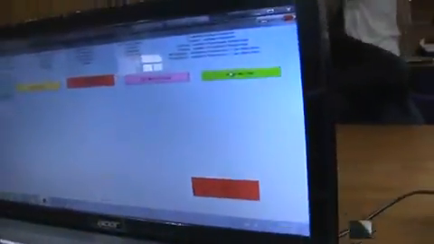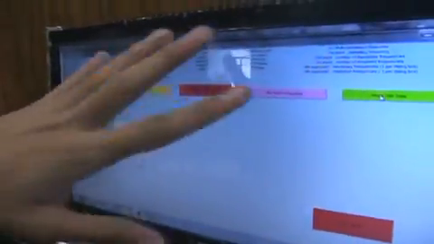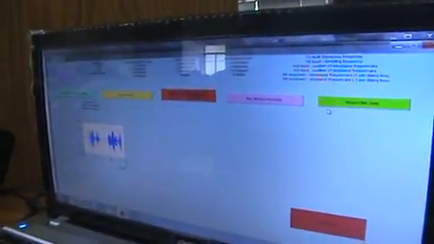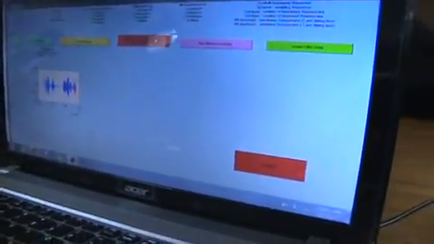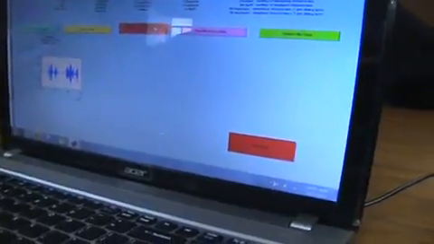We also have a function to reset the filter data. This button executes the function in which, when you click it, the filter data will be erased, and you can filter new data using the original recorded audio.